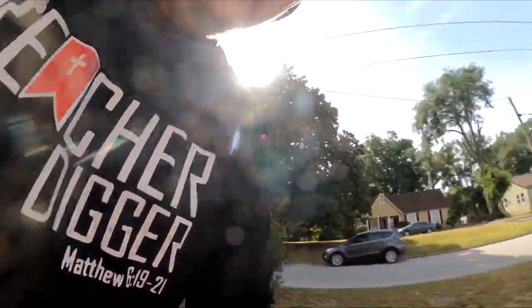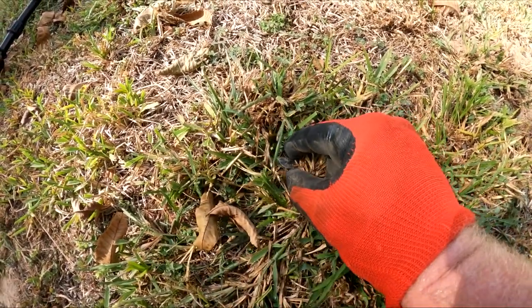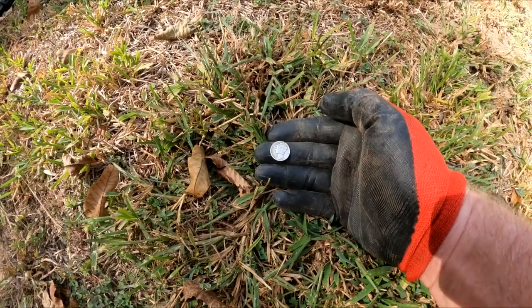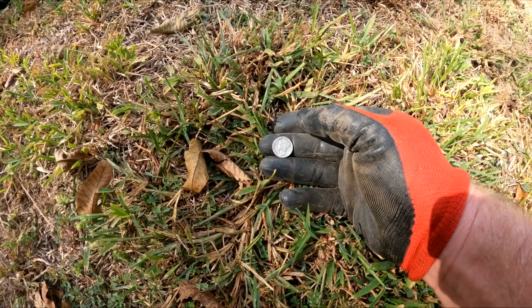Getting a 26 right on top of the ground — you're not going to believe this. Look at that — right on top of the ground, a Mercury dime! 1943. Surely that wasn't on top of the ground — did it fall out of my finds box? I went back and looked at my pictures and this is not one that fell out. This was where I found that quarter and that Rosie dime — a 1944 Mercury dime that I kicked out with my shovel without knowing. A three-coin spill rather than a two-coin spill! Let's keep rolling.